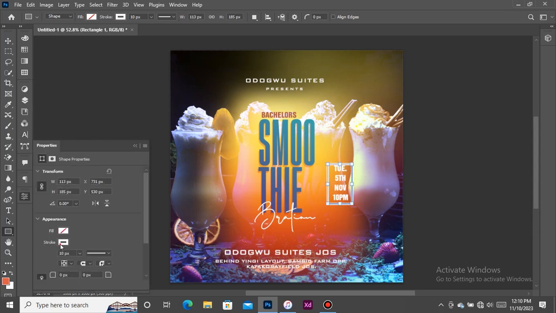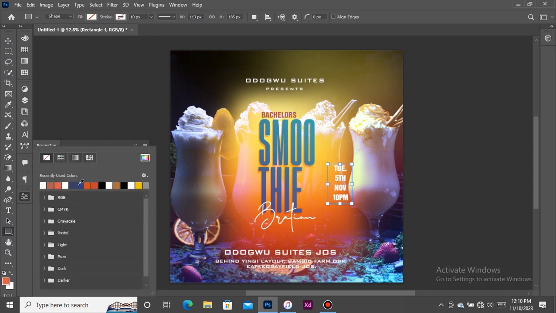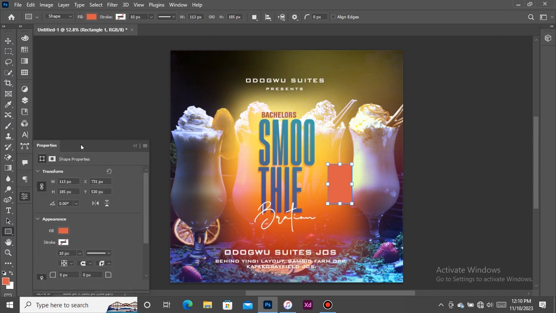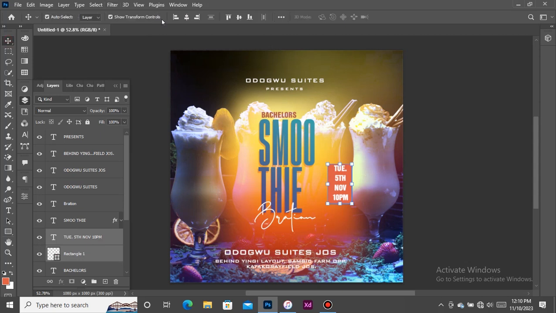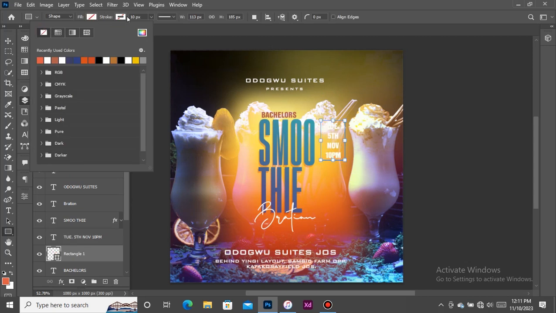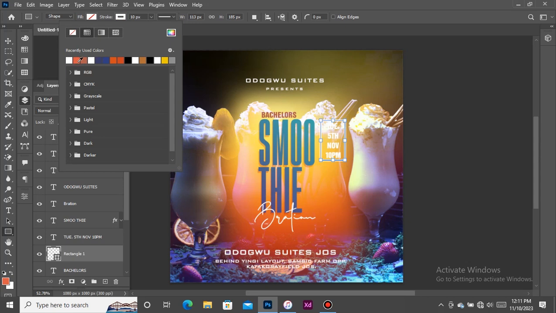But first, I want to create a rectangle as a border for my date and time. So I thought of putting the rectangle below the text so that our white is going to appear well, and I aligned them horizontally and vertically so that they will be aligned. Then I took it back to where I wanted it to be, but I changed my mind. I removed the background. I want the stroke and change the thickness to 3.